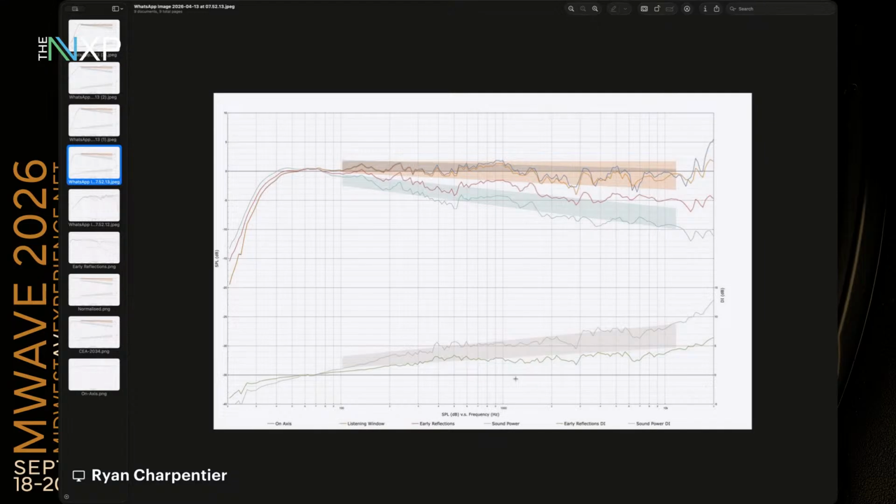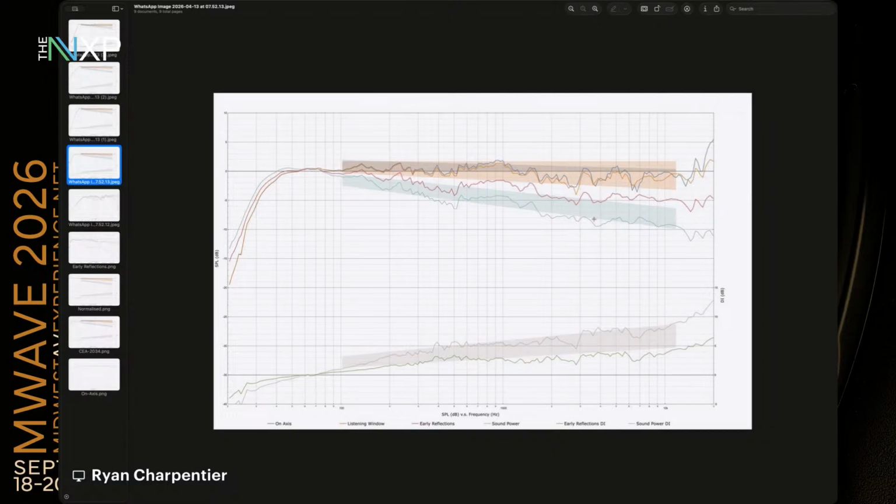That's going to be a challenge to EQ because when we EQ the direct sound back close to flat, if we choose to, we're going to put energy into reflections that potentially we didn't want. And you're looking at this where you've got the on-axis sound, which is here, which drops. And then you're looking at sound power, which is here, which is flat. Yeah, the sound power's quite a nice shape, but it's not going to stay. It's a nice shape, yes. Yeah, at that point.